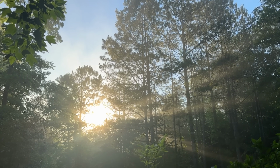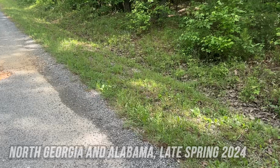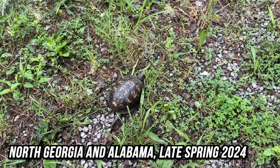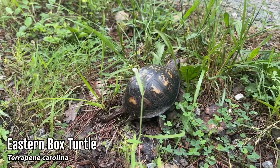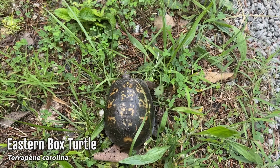It's early, but we're gonna go try to find some snakes. Let's get it. All right, we got our first find of the day. A nice little eastern box turtle meandering around. He just made it across the road safely. I want to get a quick look at him. Looks like he's a fairly old turtle. Not much color on him, pretty standard looking dude, so we'll just leave him to his business.